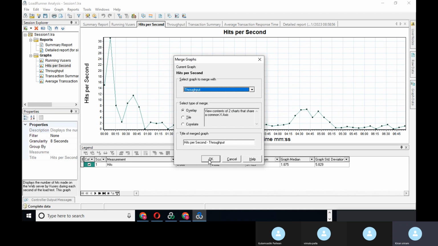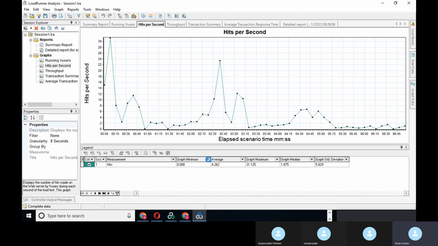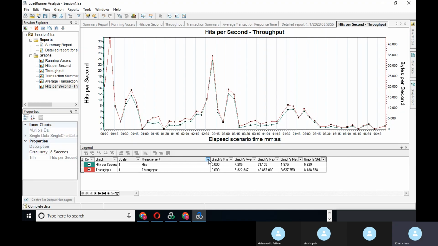If you click on OK, see, it's a merged graph, and you are able to see whether both are directly proportional or inversely proportional. By seeing this you identify that it is merged properly and everything is good. It is directly proportional, right?